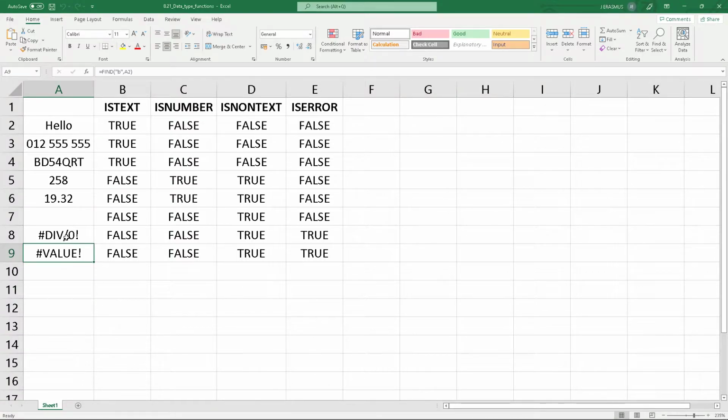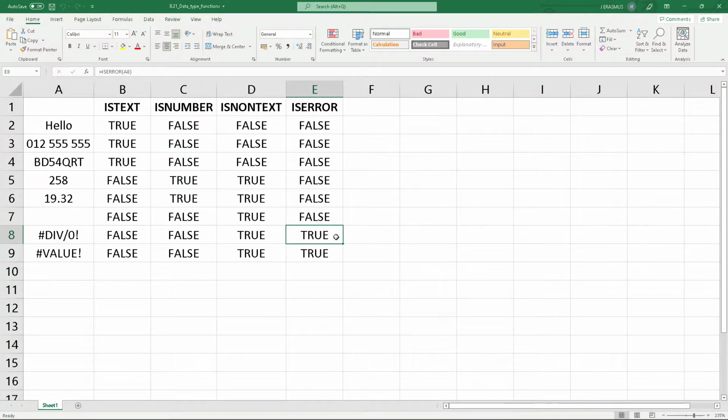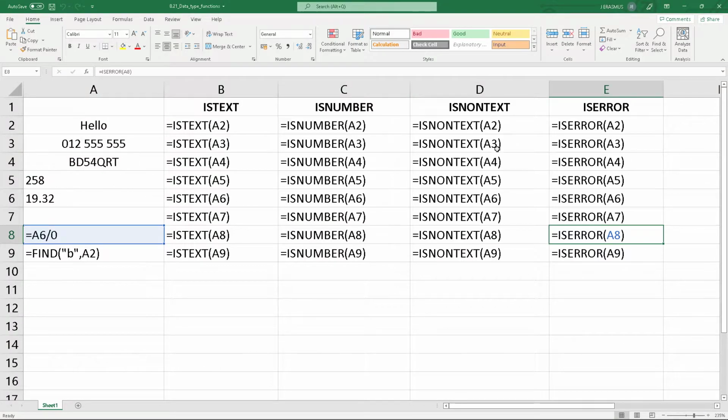You can see that here we have some errors, and in the is error column over here, you can see the formula over there. You can see that the value it gives is true, true, true, because it's a non-text, because it's an error. So you can just have a look at all of this.